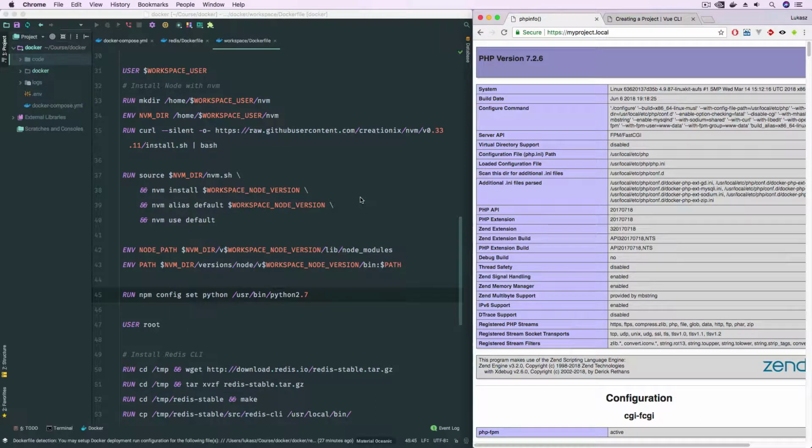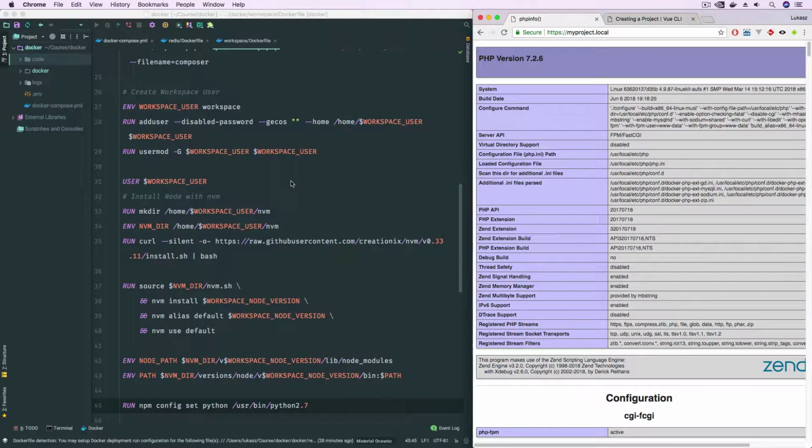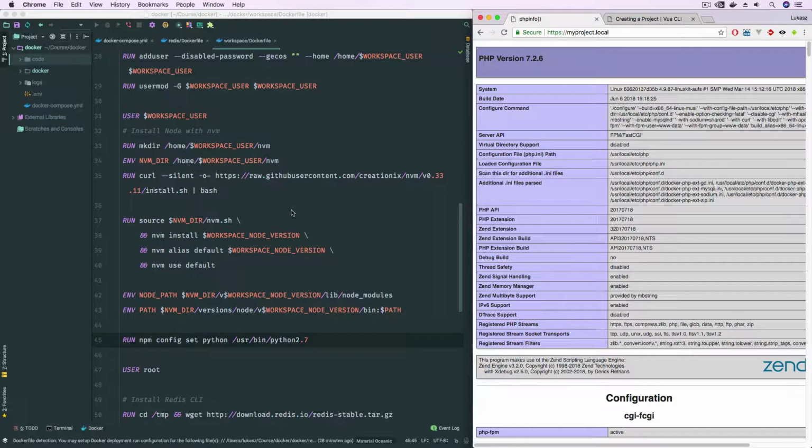Let's test drive Webpack on our workspace. So we've got the container created. What I want to do is install a Next application, just to see if everything is working as expected. But before I do that, I was thinking it would be a good idea to add Vue CLI in our Dockerfile, so every time the project is instantiated, we don't have to go and install these dependencies manually.